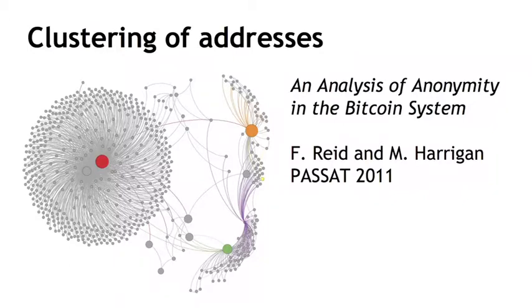One paper used this technique for a particular purpose. There was a well-publicized Bitcoin theft a few years ago, and the authors decided to see how this thief had been moving Bitcoins around between multiple addresses of his own. The paper is called "An Analysis of Anonymity in the Bitcoin System," and it's one of the first major research efforts to do what we call transaction graph analysis. Using these techniques, you can draw graphs and deduce that certain clusters represent the thief moving money between his own addresses, or the thief sending money to someone else.